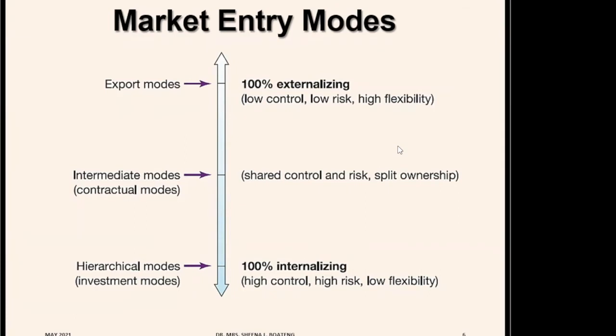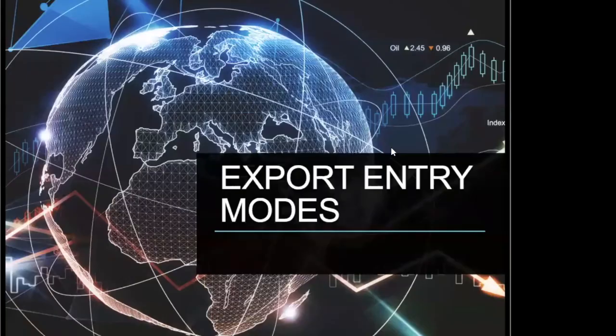So in discussing the entry modes, let's bear in mind that we are discussing them along the continuum, starting from the least flexible all the way down to the most flexible. And we are looking at it in terms of the three types I talked about, which are the hierarchical modes, also referred to as the investment modes, intermediate modes, also referred to as contractual modes, and then export modes. So let's go into breaking each of them down one by one, starting from the export modes.